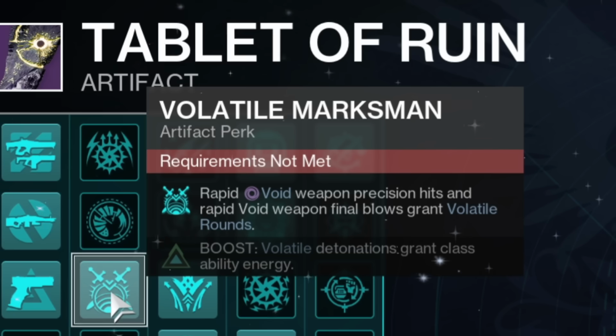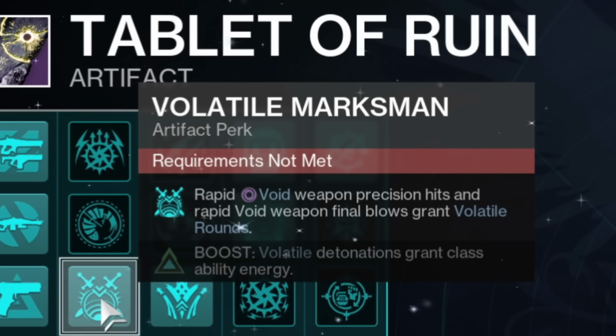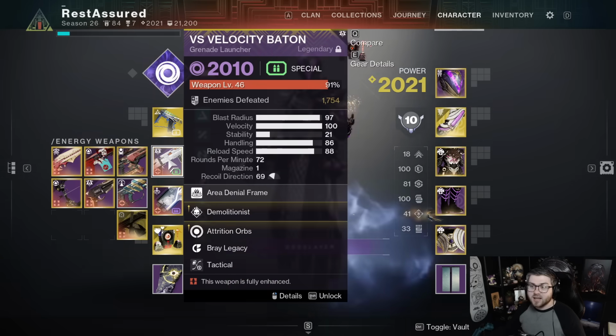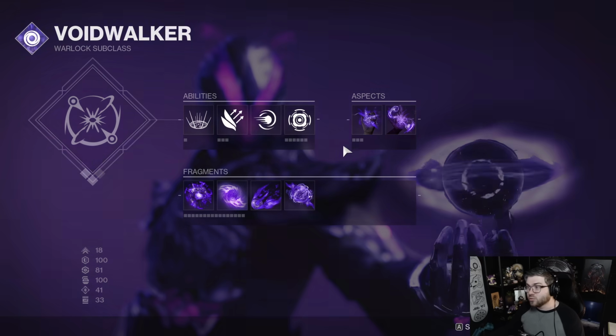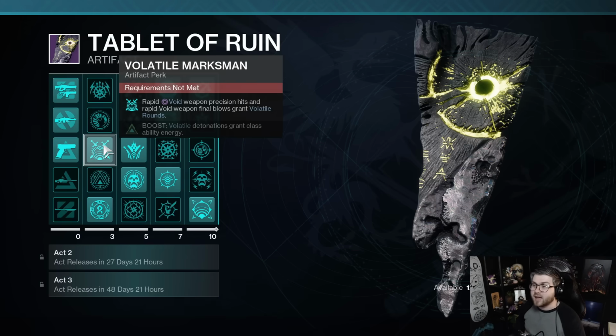One of those is going to be Volatile Marksman. So Rapid Void Weapon, Precision Hits, and Final Blows will grant volatile rounds. So now the Velocity Baton has another way of granting volatile. Again, you will pretty much always have it with Echo of Instability, but this is a great little benefit to have if you somehow manage to not get a grenade kill, which is extremely hard to do with this build.